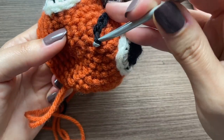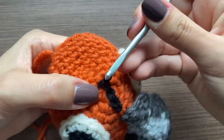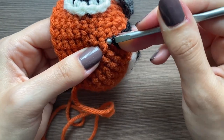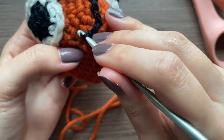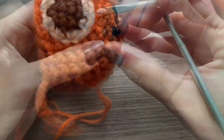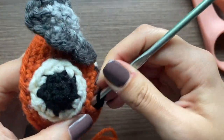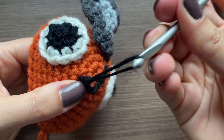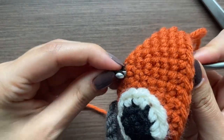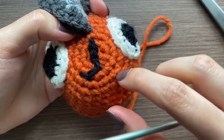Now we're going to start slightly curving it so it just makes a little smile. I don't really have a specific way to do this — just do whatever you think looks right or feels good, because everyone crochets differently. I'm just going to make his smile curve up a bit — something like that — and then pull through to make a little knot. Pull that yarn down and then do the same to the other side, starting from the middle, to make his little smile.